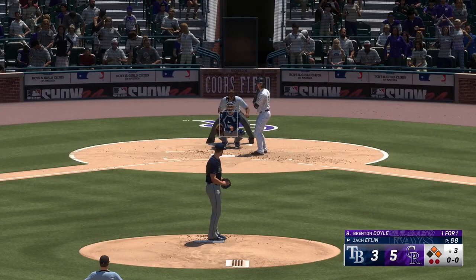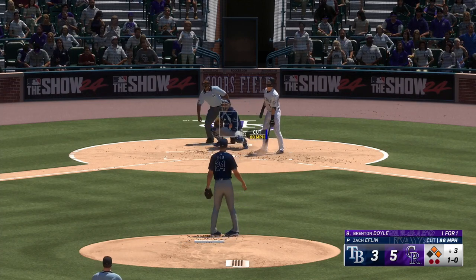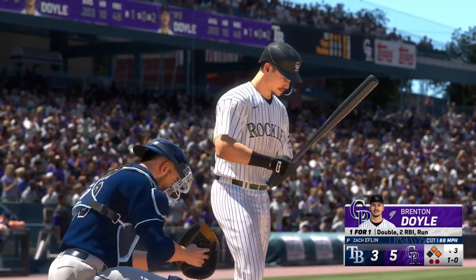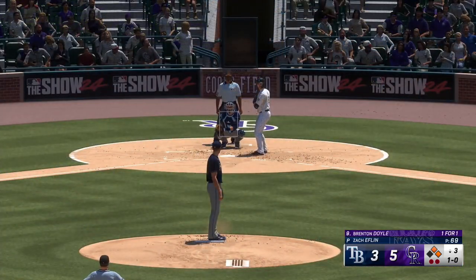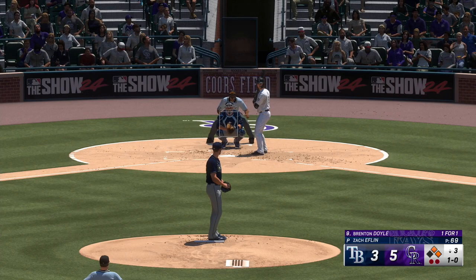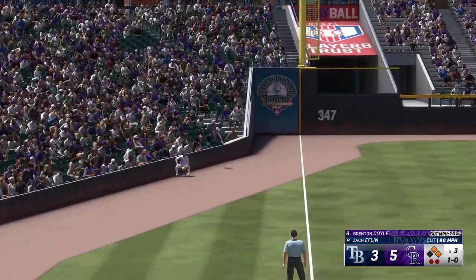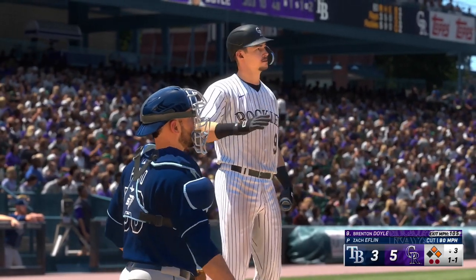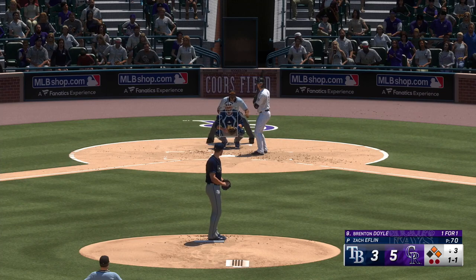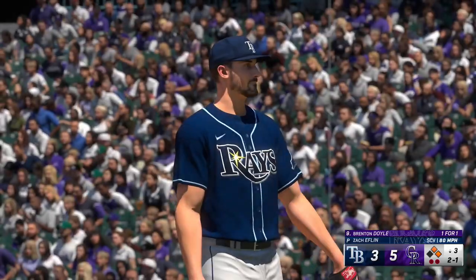Brenton Doyle digging in for the Rockies. A double and a run scored his first time up. Pitch misses there. And that is ball one. Swing and a high fly ball down the left field line, but hooking foul. Two outs. And a curve misses outside.